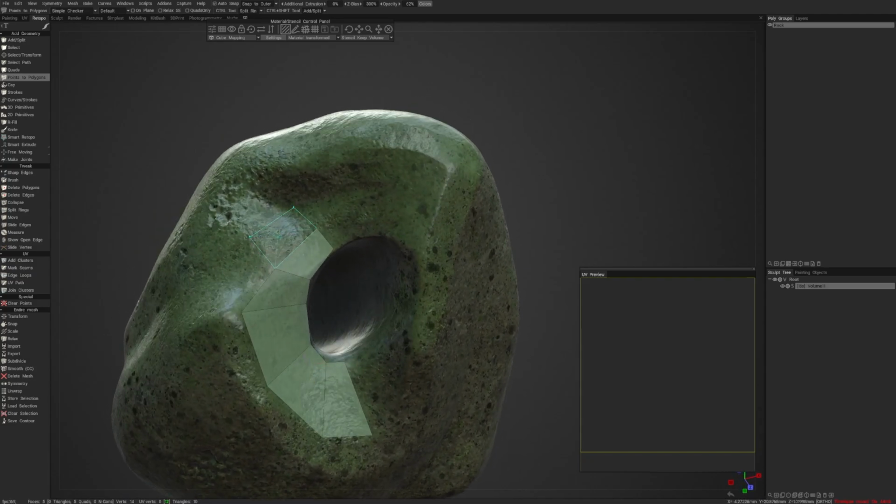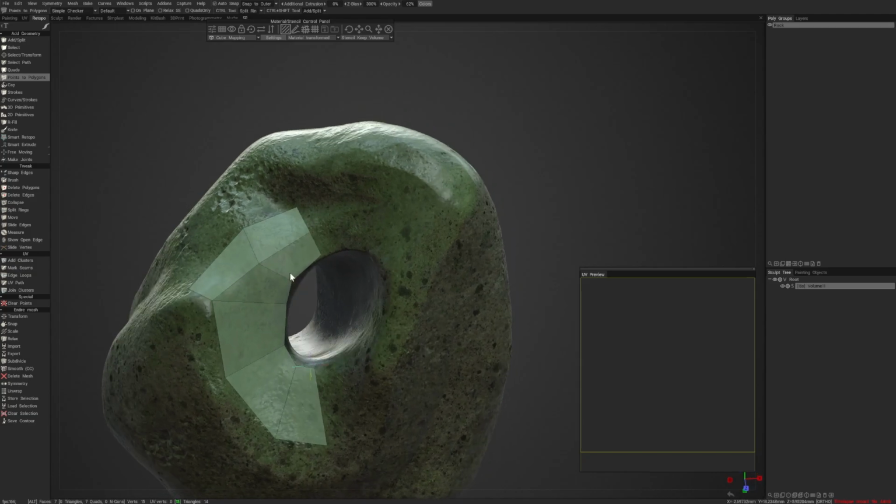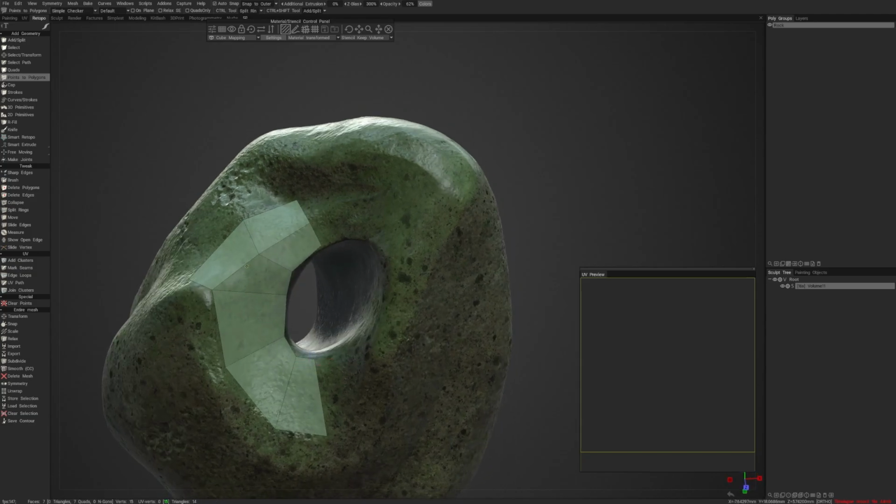Okay, so I can do that like so and like so. And what makes this tool really powerful, in my opinion, is I can hold down Control. There are these different modifier options you can have. One here is a Control tool, split rings, so you can choose what we want this to be. We can set this to add split. So when I hold down Control, it switches to add split mode, and I can actually add in an extra polygon like so.